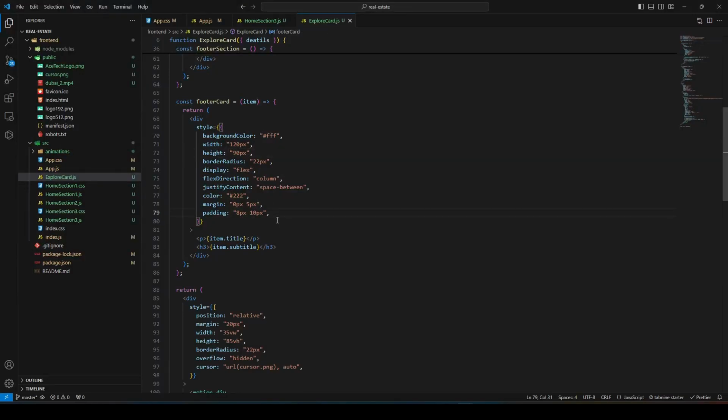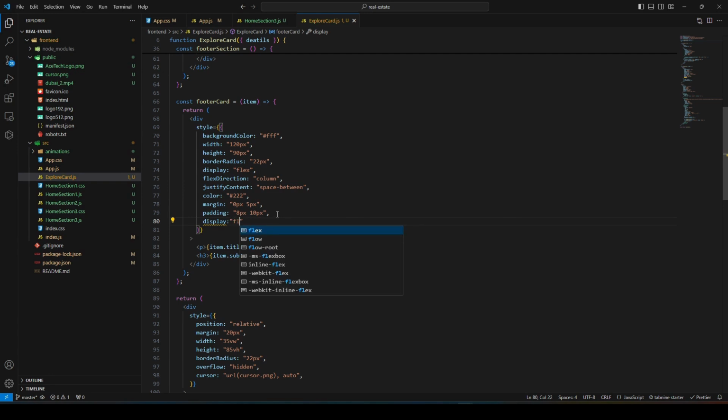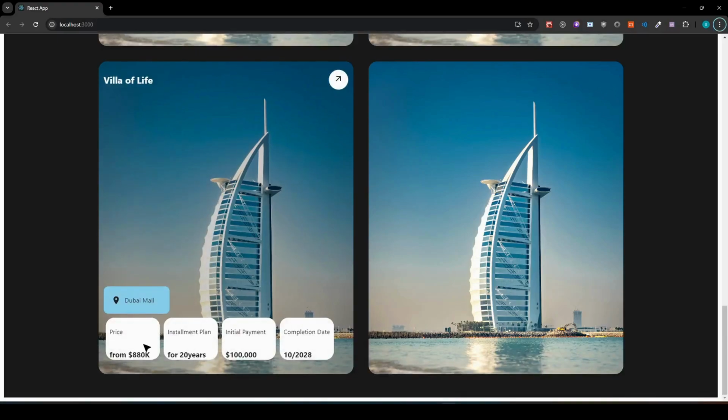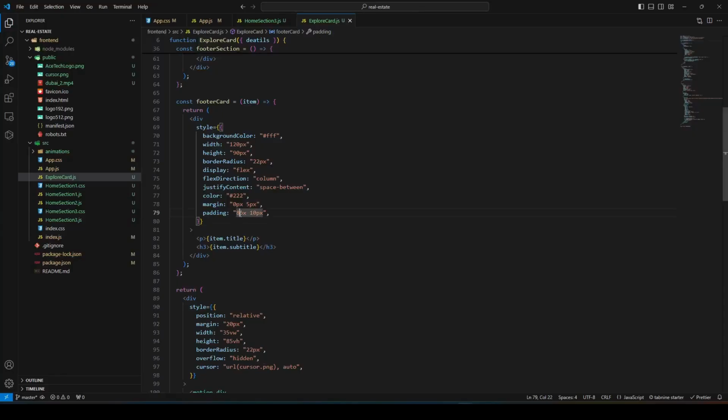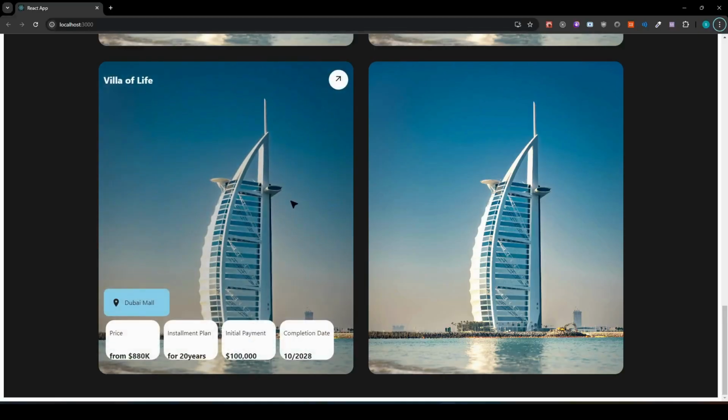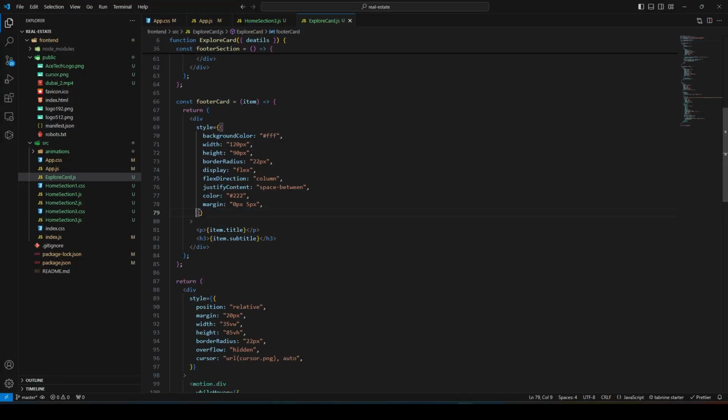Okay, I think so, because we missed one thing, is display. Oh, sorry, we added it. Just a minute, and let me just keep this to 5 only now. Okay, let's just remove this padding first. Let me see. Okay, so they are not properly arranged because this we actually changed to be 100.